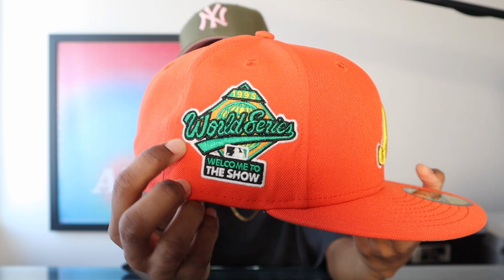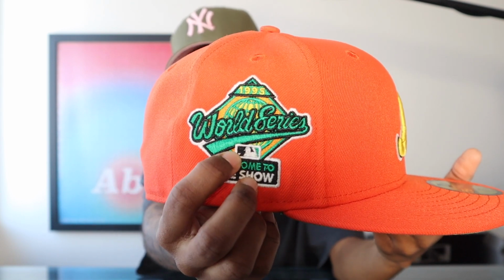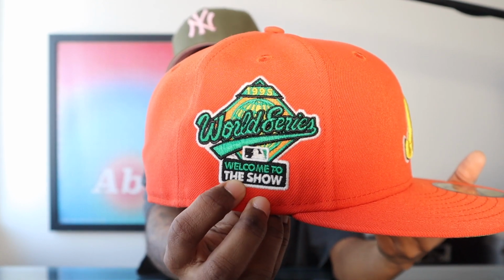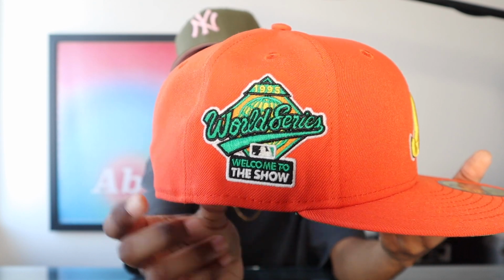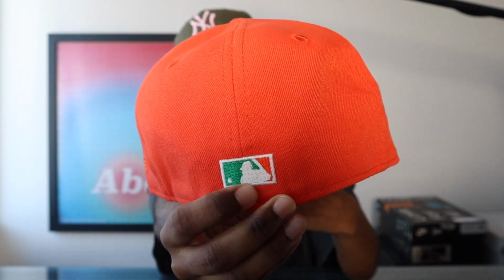All right, so I'm back. I tested it out and I can confirm that the hat does have a really nice glow to it. So all of the white around the front logo, the white stitching around the side patch, including the white stitching on that batterman in there, that mini batterman inside, that glows as well. The text that says the show in white, that glows also. And the white on the flat batterman on the back, that glows. So all of those hits glow, and it's actually a pretty decent glow.